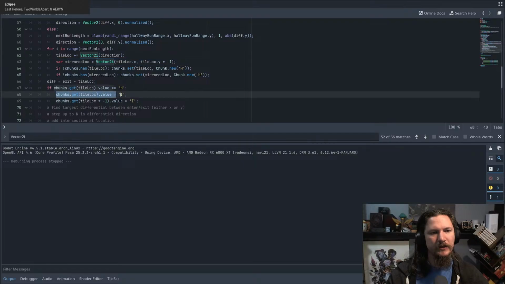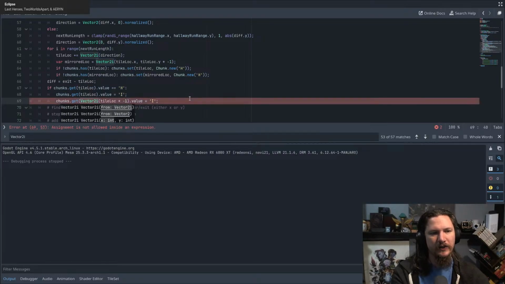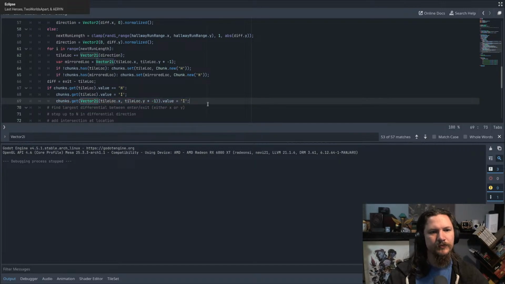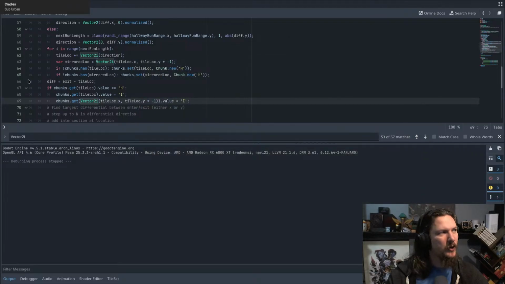And then we need to do the same here. We get a Vector2i of tile location dot x, tile location dot y times -1. So let's try that. Perfectly mirrored, only in the y direction, which means we're always going left to right. It's just a matter of choosing the paths from there.